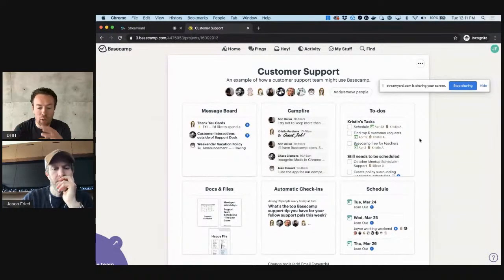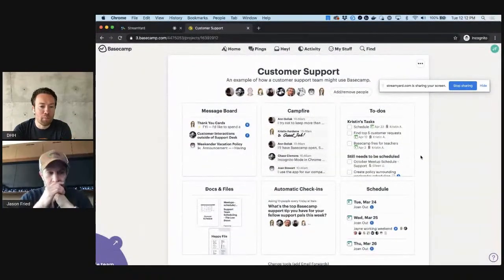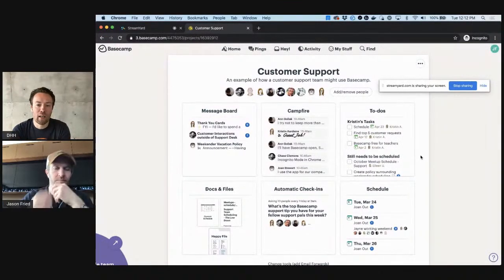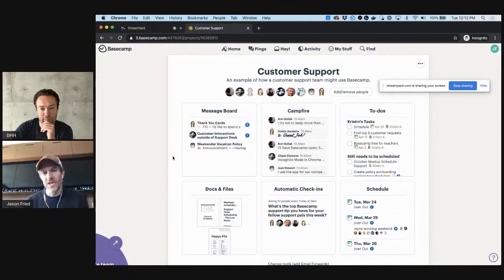Email is great when you're in it and you're going back and forth. But if you try to read something that has 25 replies, it's a complete mess. A message thread on Basecamp that has 25 replies is in chronological order. It's nicely formatted. All the images look right. All the attachments are there. It's just such a nicer experience. And we'll show you a lot more examples as we go. I'm going to speed through these because these are samples, which if you sign up for Basecamp, you'll be able to look at these exact same things. And then we'll dive into our account in a second.